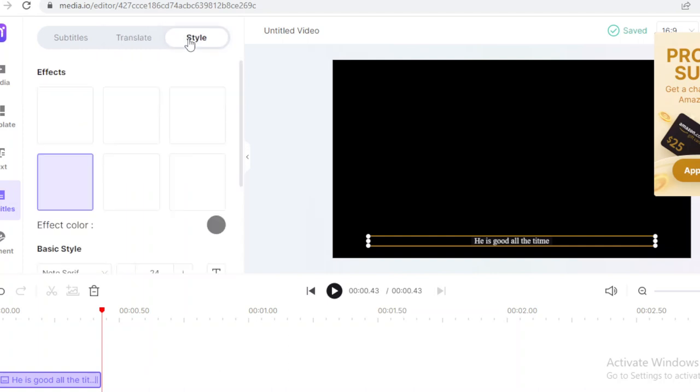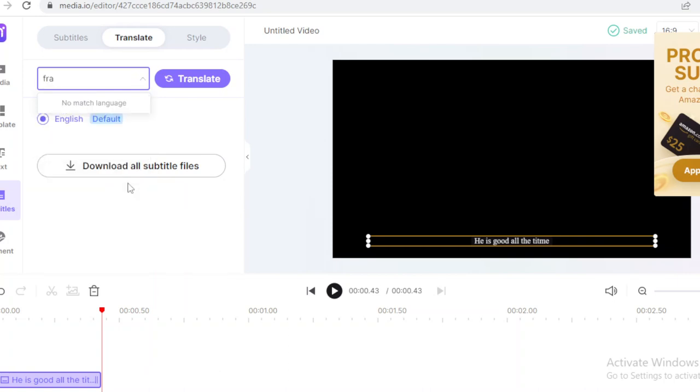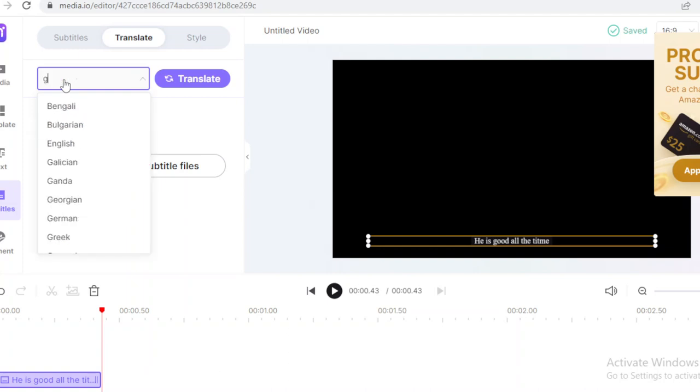Note that this has English as its default language. So you can also make use of different languages, not just English. Right here, you can select, for example, French. You see French. Then if you want to translate it to maybe Spanish or German, you can select it from there, or even any other language from here. There are over 100 different languages listed here. So you scroll down. Whether Italian, Japanese, Dutch, Norwegian, Swedish, whatever language it is, you will find it along these options here.